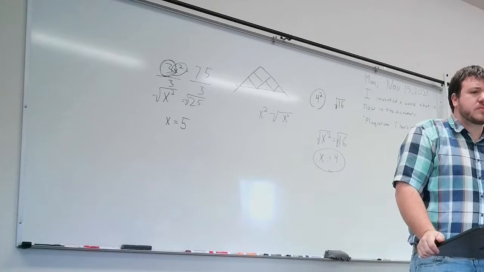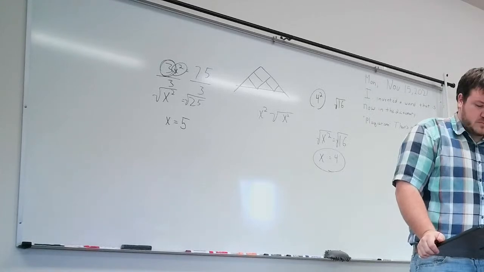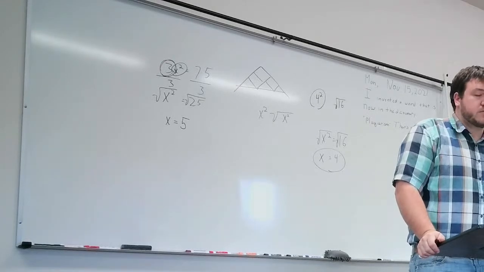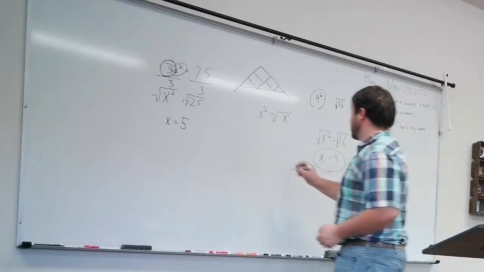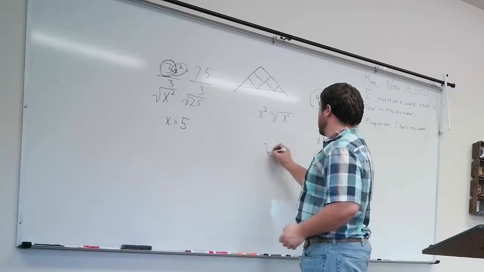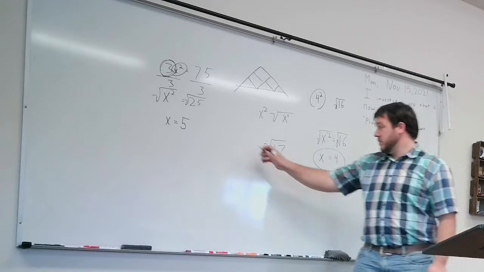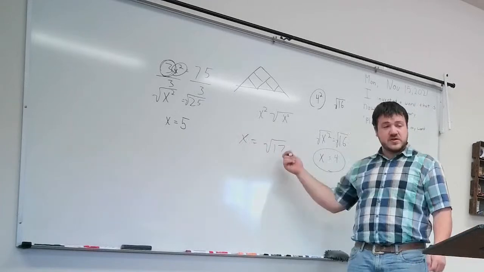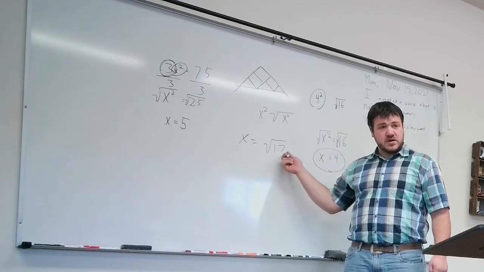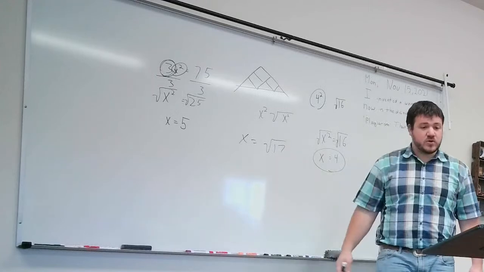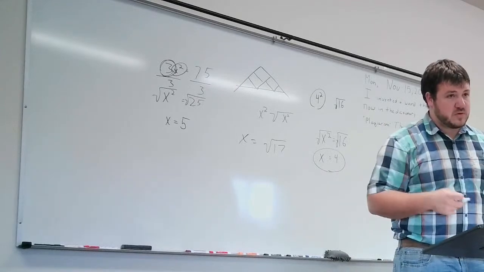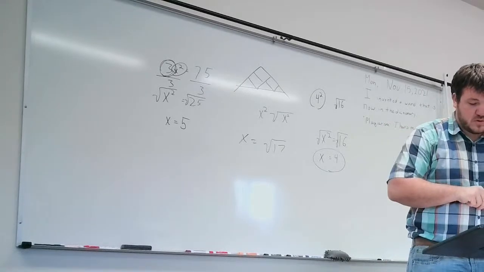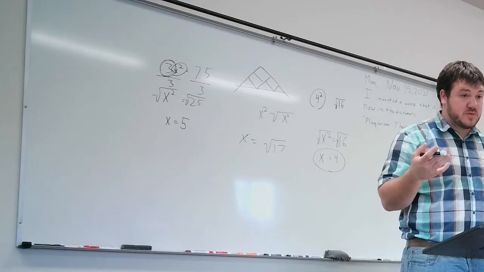Is C an approximation? Big lesson. No, it's not reduced. They leave it as a root. They just leave it like this, like when I said x equals 17, because 17 doesn't come out evenly. Neither does that number. 72 doesn't come out evenly. So you just leave it under the root, or under the radical. All right, everybody's done with number 2?